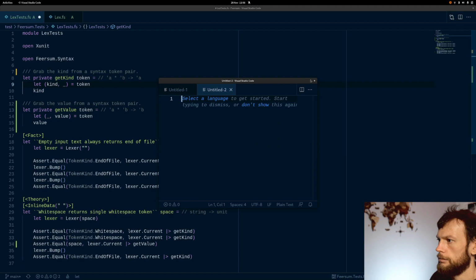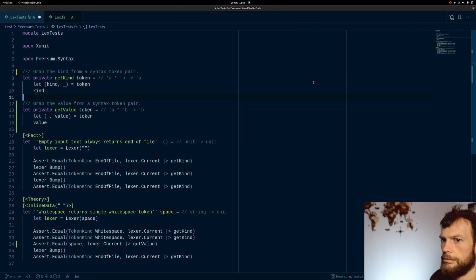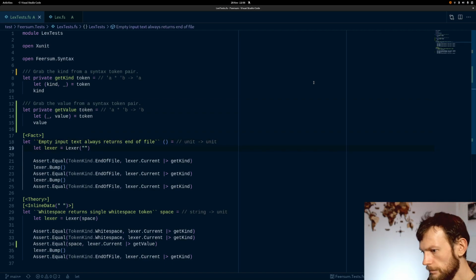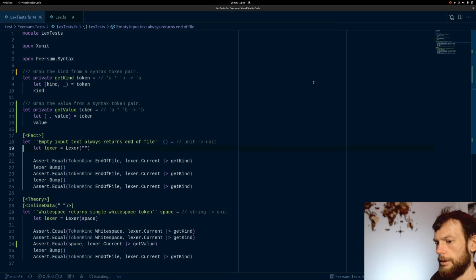Whoops. Is this going to fail the test now? Because I'm not sure whether or not the token that we're learning here is ending up being just the empty string.